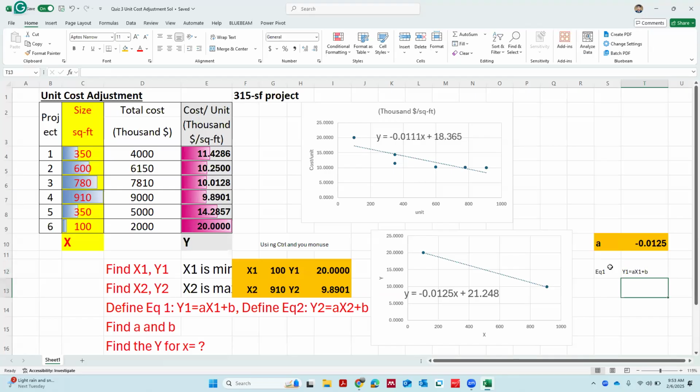Wait. Why? Nothing is 8. Bro, that ain't making sense. Wait, no, I got it right. So whatever I did is right. Well, I know why. So b is equal to y1 minus a times x1. No, b is not the negative number.